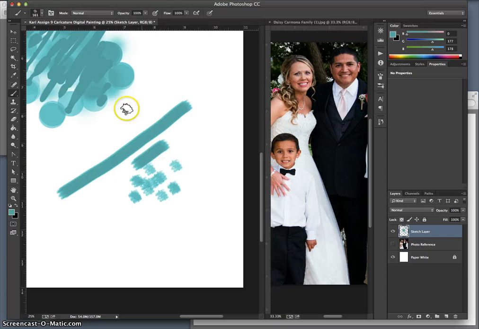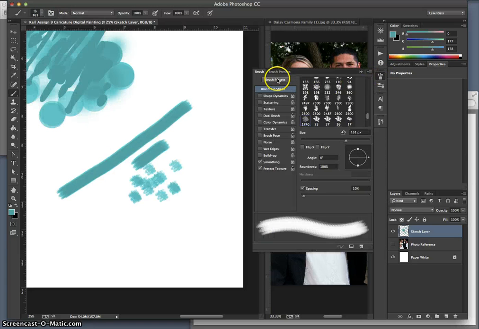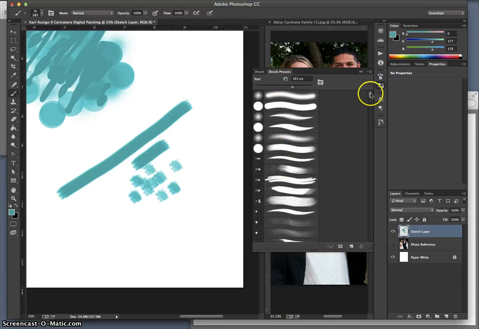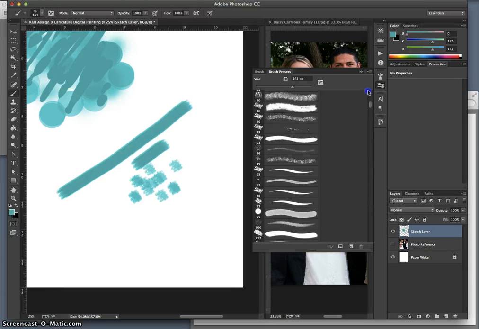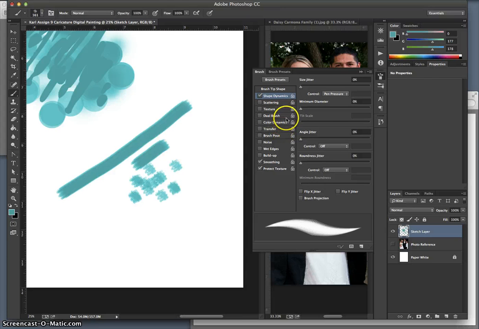Well, now I need to go into better brush options. So these are just your regular brush options, but then we have over here what are called your brush presets. Right? So these are all of the palettes, and now let's set an option to this brush. So I'm on my new brush that I created. The ones I like to play with the most, they start kind of with the top. So shape dynamics, go ahead and click on that. And then, like using layer styles, you can modify your brushes. So do I want it to change in size? Yes.